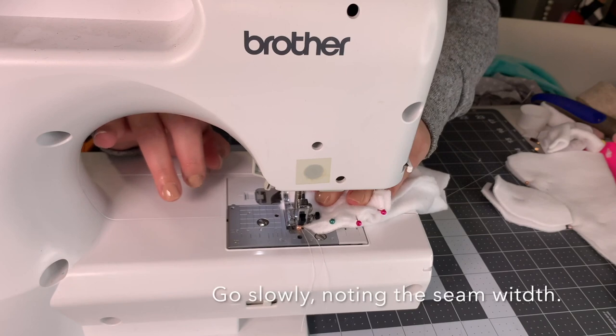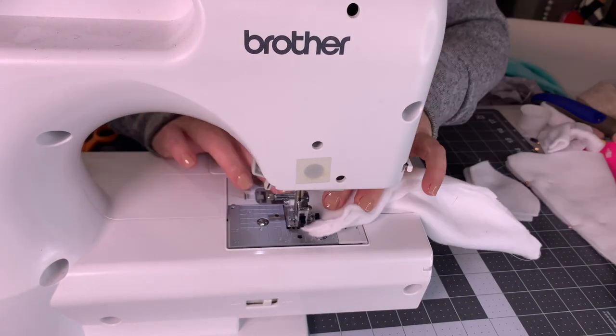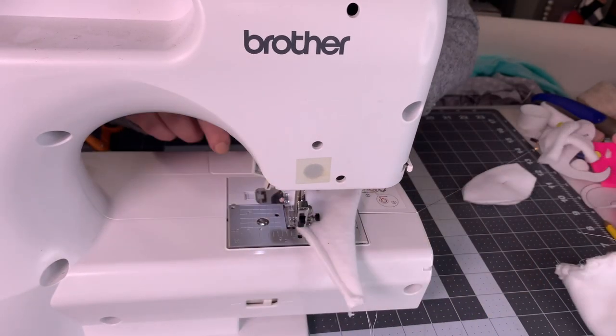So then you're going to take that and again pay attention to what is called out in the pattern, because you're going to want to make sure you catch all pieces of this. This is the base of your gnome, it needs to be strong. So you can see everything's good. All right, so now we're gonna move on.